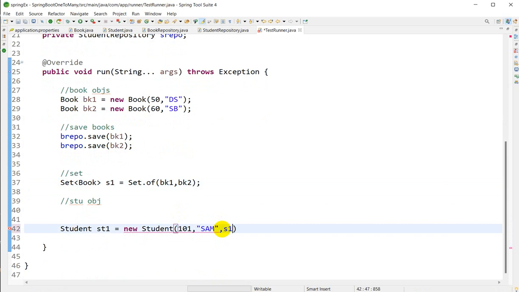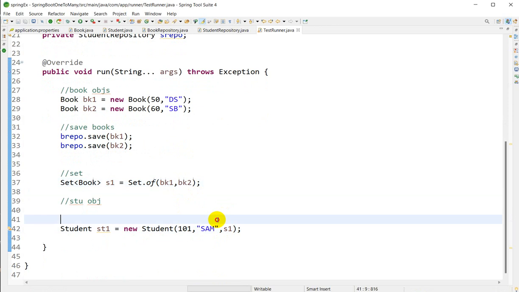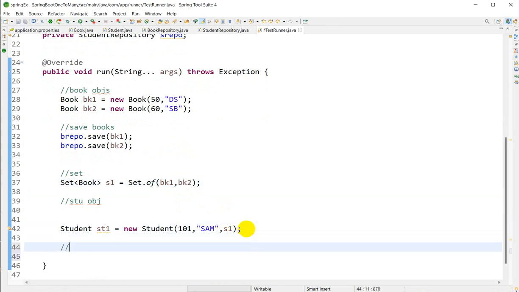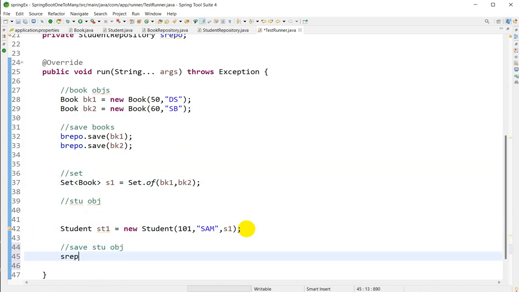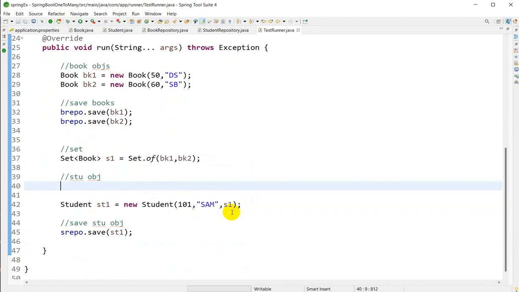And here I will take s1. That means Sam wants two books, whatever set we have given, book 1 and book 2, right? Now it's time to save the student object. How to save that? By using the student repository, srepo.save(st1). Let's save this.